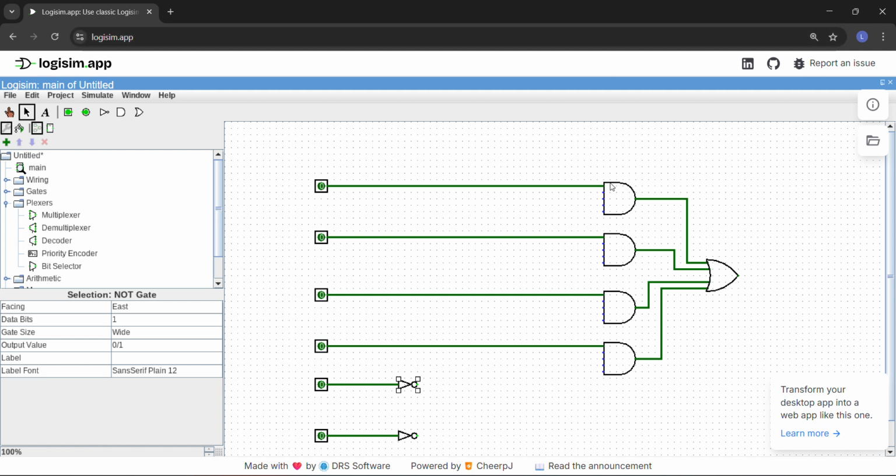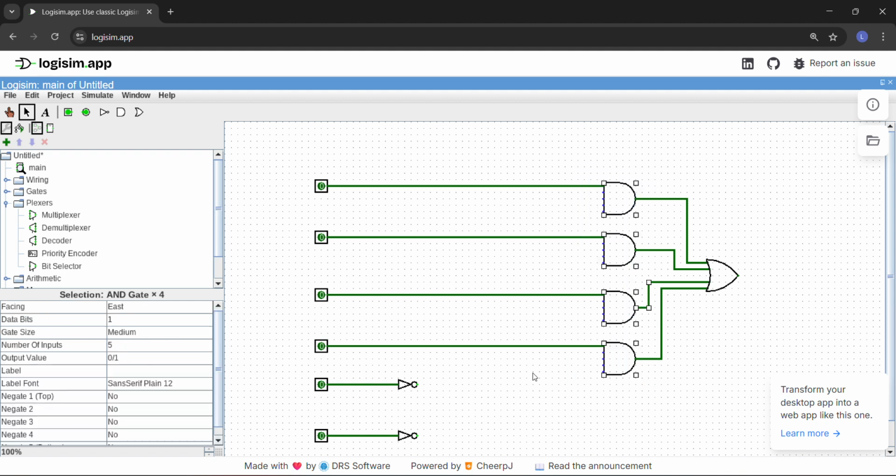The AND gate should have three inputs. That's why I'm stranded right now. Let me modify it. For all of the AND gates, each of them should have three inputs. And now let's go on.